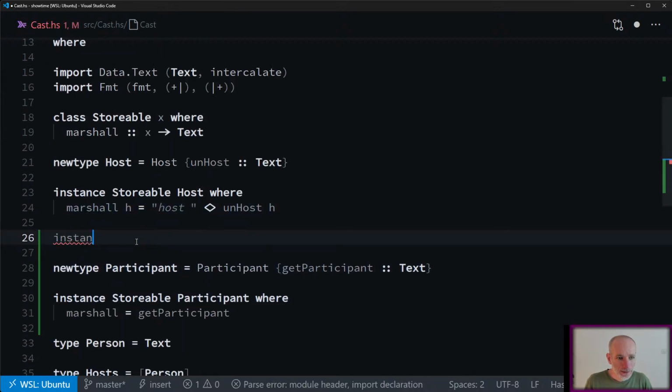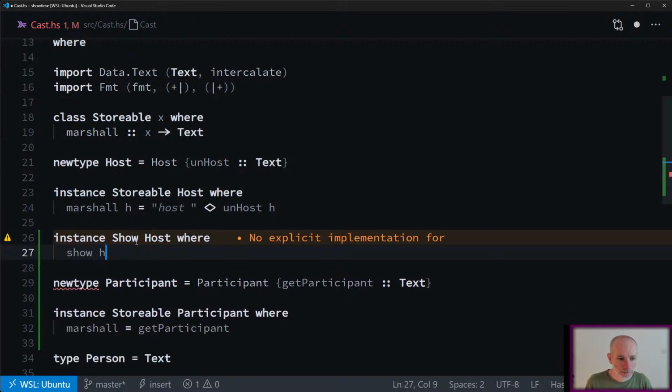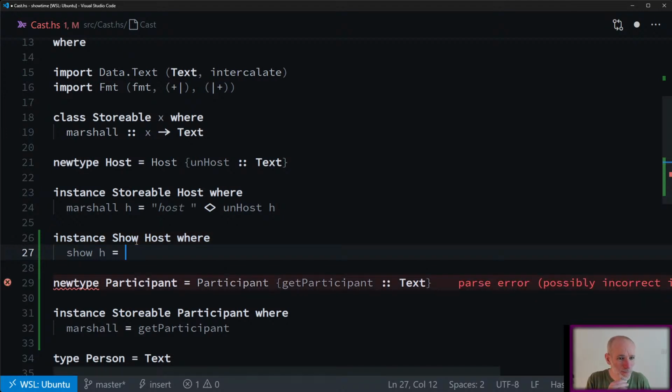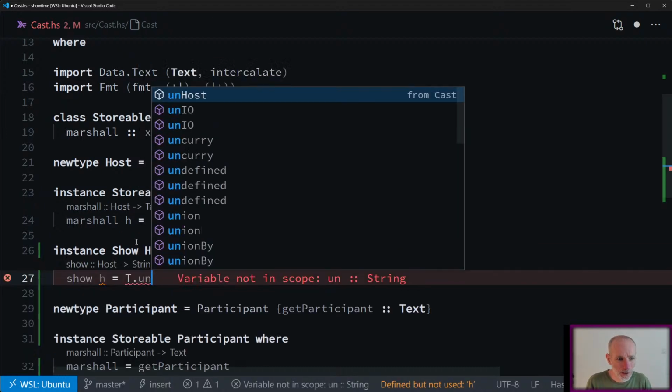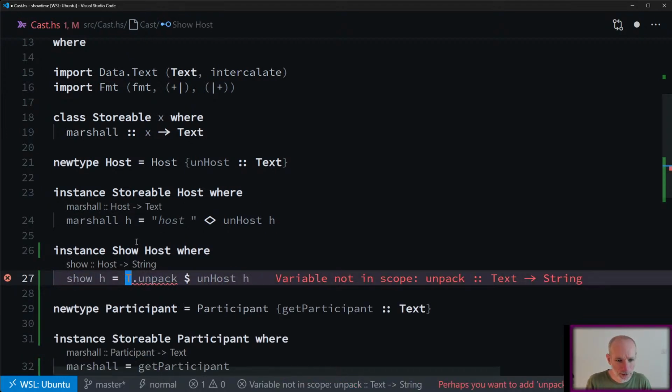So instance Show Host where show some host is just T.unpack of unHost h. All right. I want the string unpack.